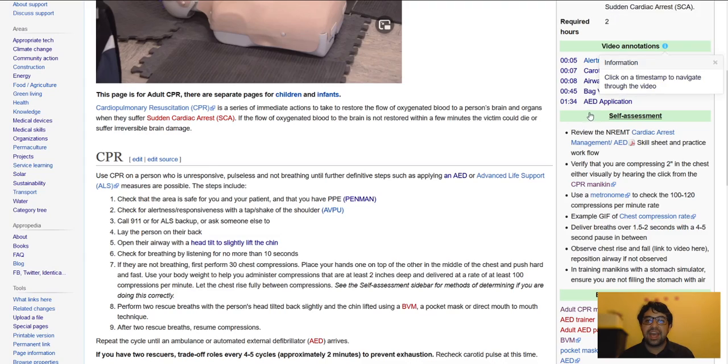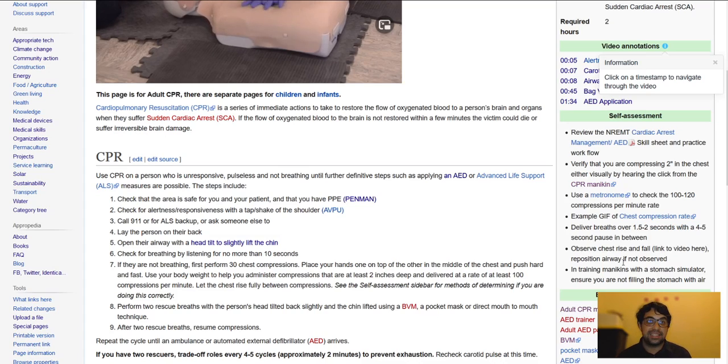Finally, we have a box for self-assessment, which contains some recommendations of what pitfalls should be avoided, what to look out for before moving to a different part of the procedure. Here is where the learner will come as they practice with the simulators, so that they make sure that they're doing things correctly.